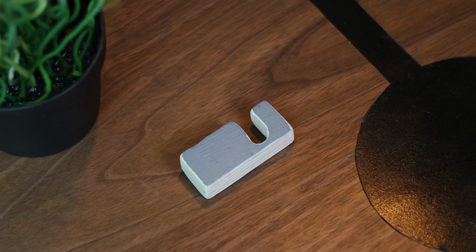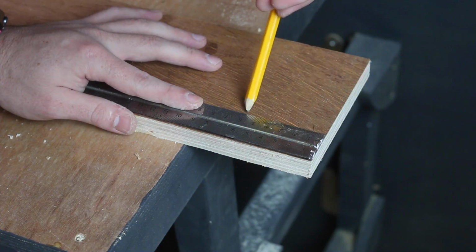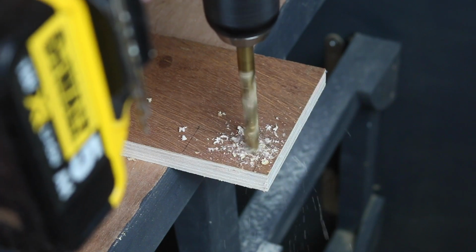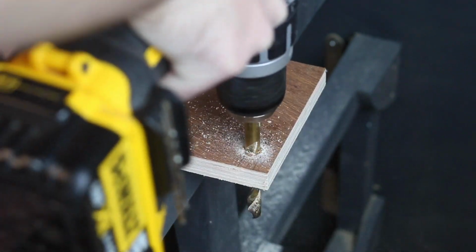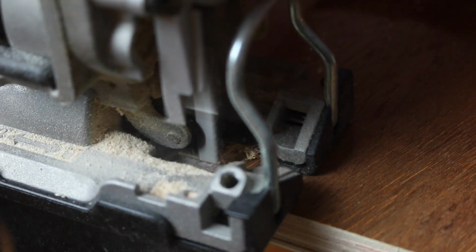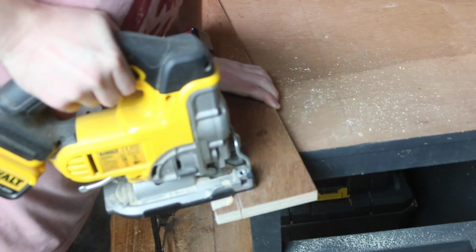The third phone stand is really simple, but it works really well. I marked out roughly a 60mm by 25mm rectangle and added 2 guidelines. I then drilled a 10mm hole between these lines and made cuts with a jigsaw to create a slot. It's much easier to cut the slot first before cutting the rest of the shape out.